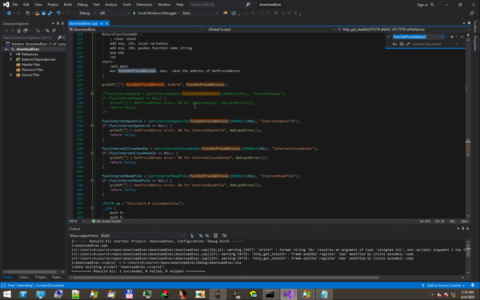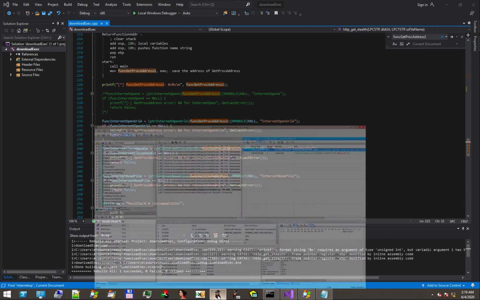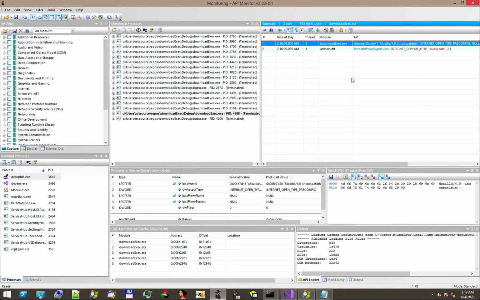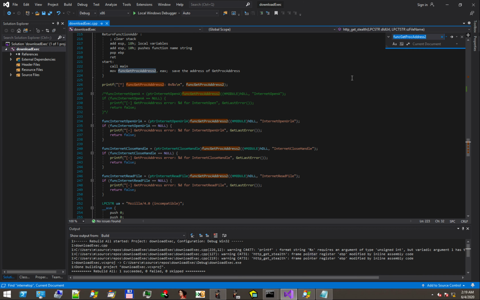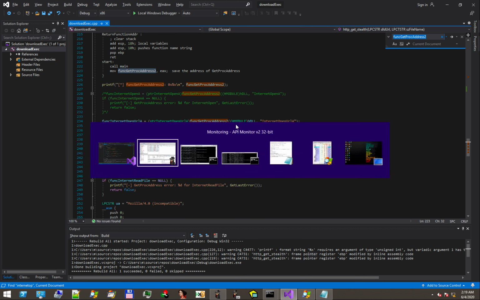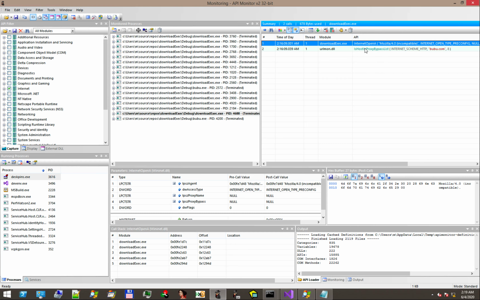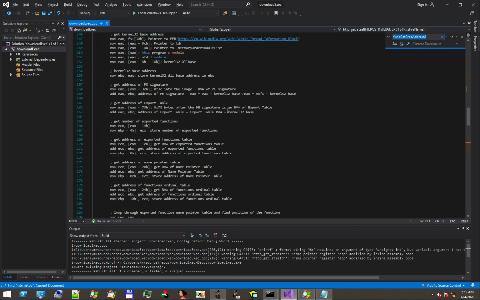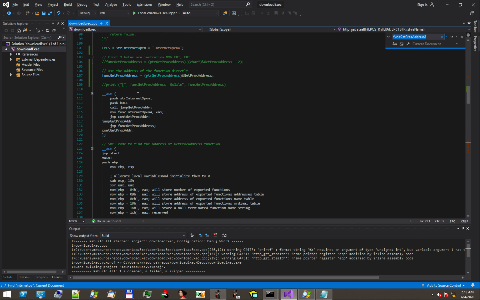As a result of this, all these functions resolved dynamically will be hidden from API Monitor. Remember that InternetOpenUrl and the others were not present in the listing. The only function correctly intercepted by API Monitor was InternetOpen, which was resolved differently and could have easily been hidden also.